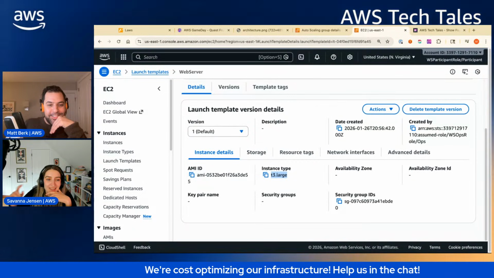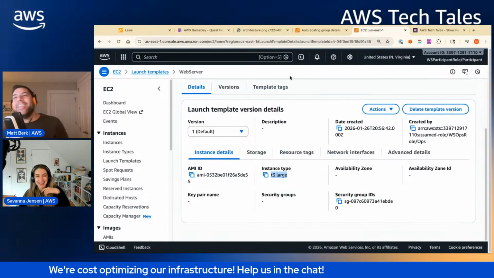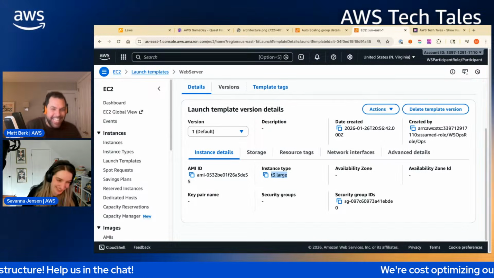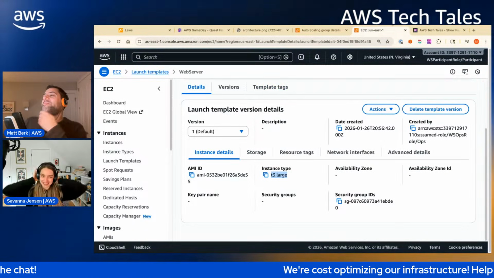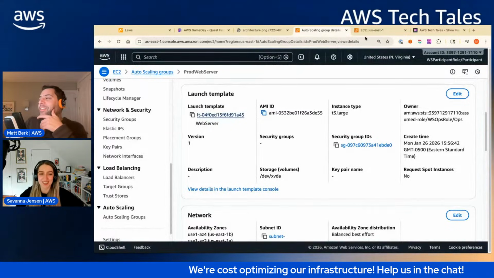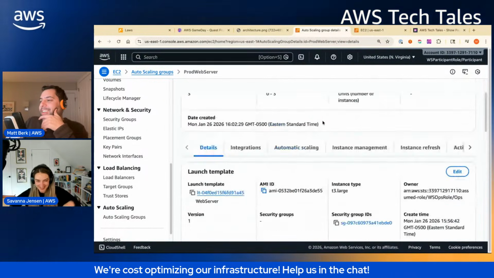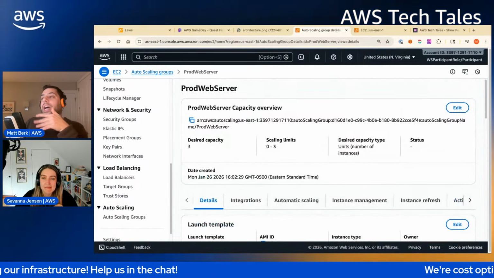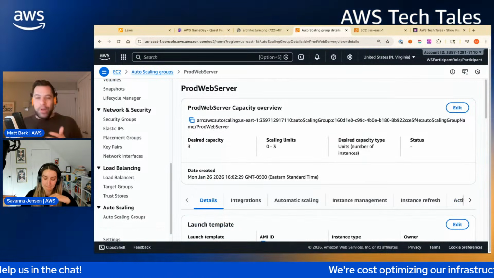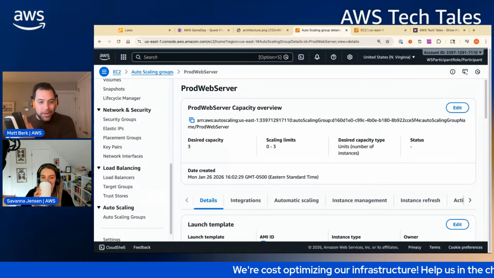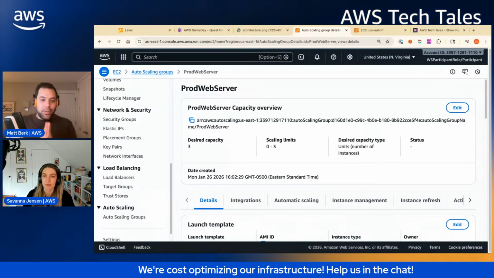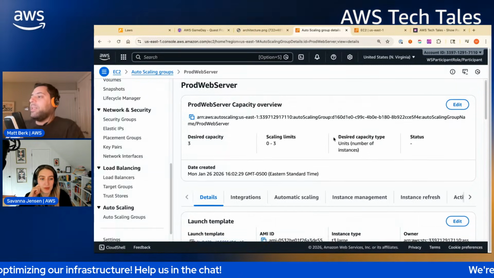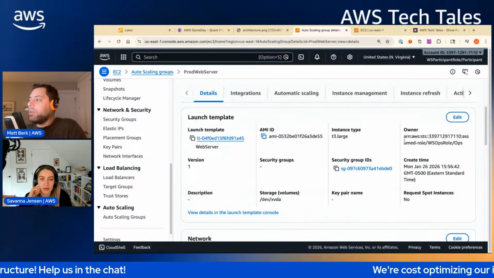How did you get to that? Graviton and 4. Certainly not a T2 micro. So I think what's funny for chat and for our audience is that when you're looking for Graviton, you want to go up a generation. So if it's a 3, you're looking for a 4. If it's a 4, you're looking for a 5. And the G is what tells you it's Graviton.